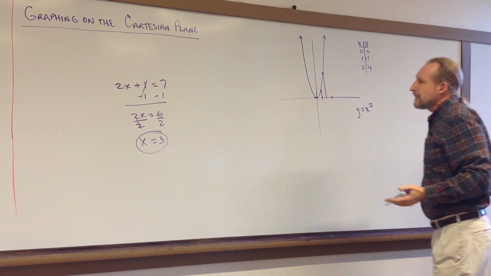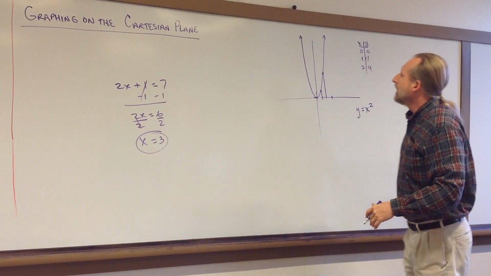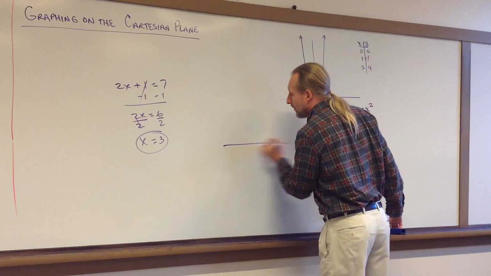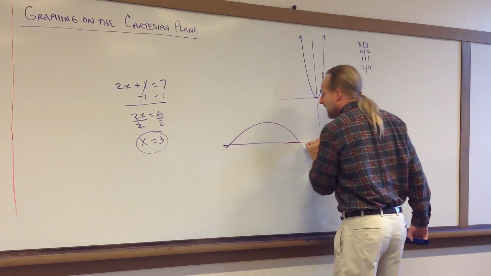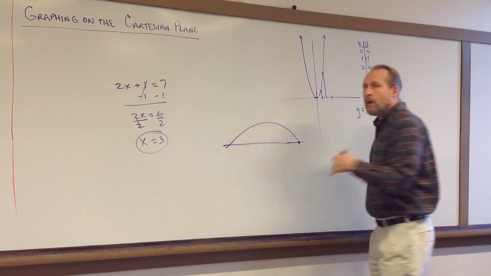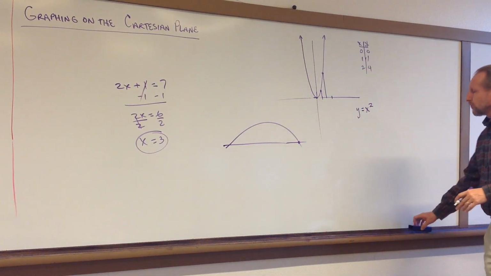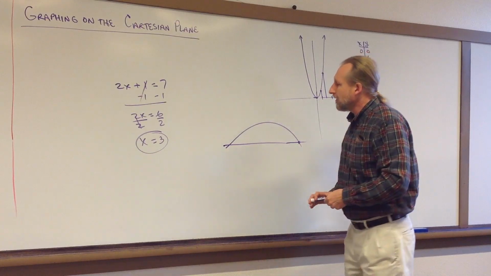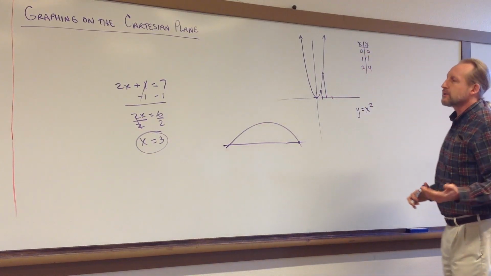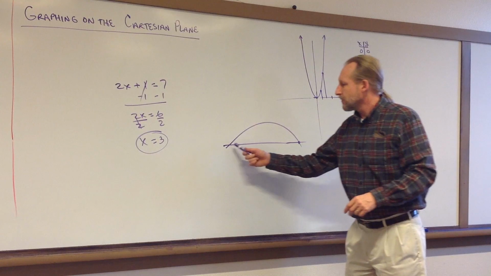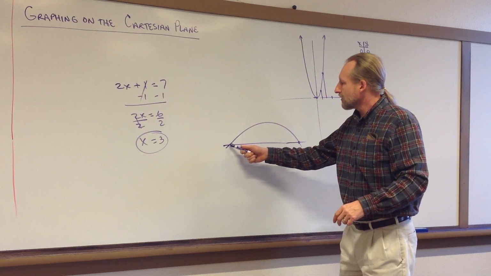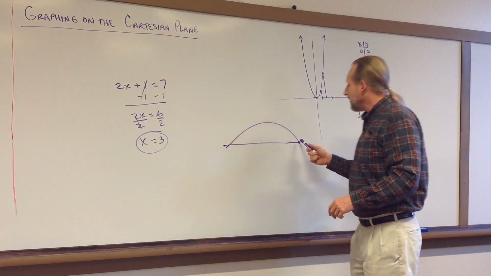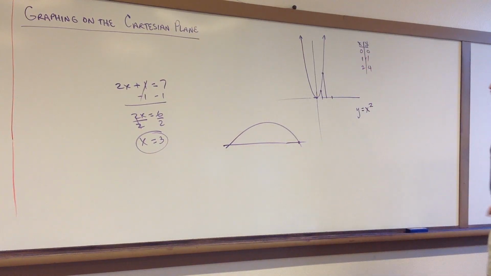Now, people use these a lot in application. Obviously, for things that are shot or thrown through the air, understanding the shape can help you to know where they're going to land. And in fact, this is one of the major parts of military artillery. When they shoot a missile or a rocket or a grenade through the air, it's going to follow this kind of shape, and they'll have some idea of where it's going to land.